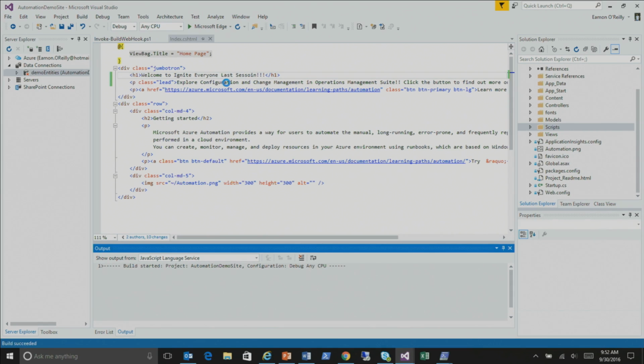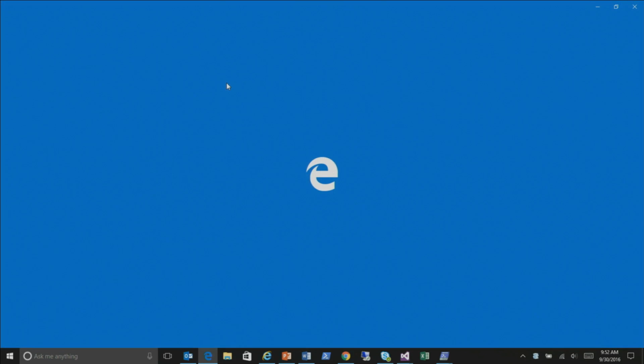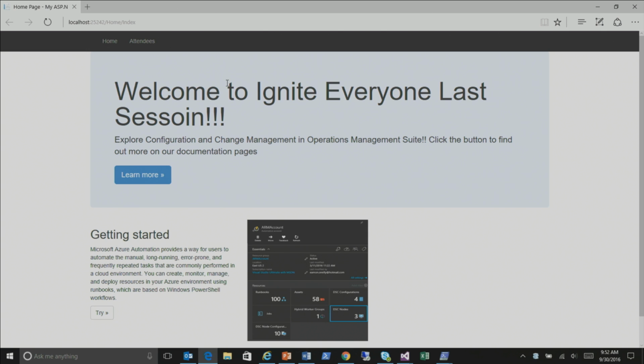So often your application teams are working away and they just may make a quick change and get it out. How do you as an operations team enable them to actually make those changes, deploy everything out to their end virtual machines, but do it in a controlled and managed way? And so they'll go ahead and they'll test out this application and the changes they've just done. And then once they're happy, they want to be able to check this in and get it out as fast as possible. And so you can see here, we just made a change with a nice typo, and we're going to deploy all that out.